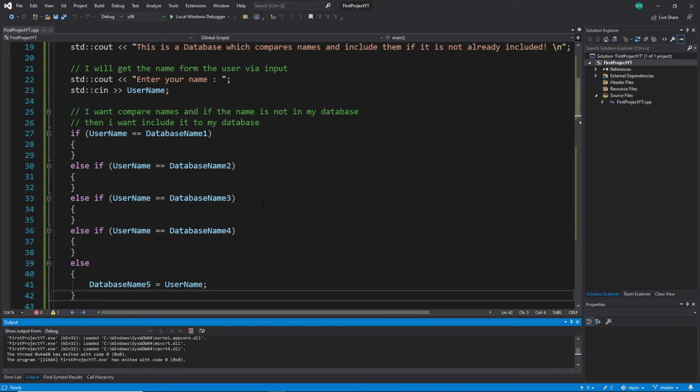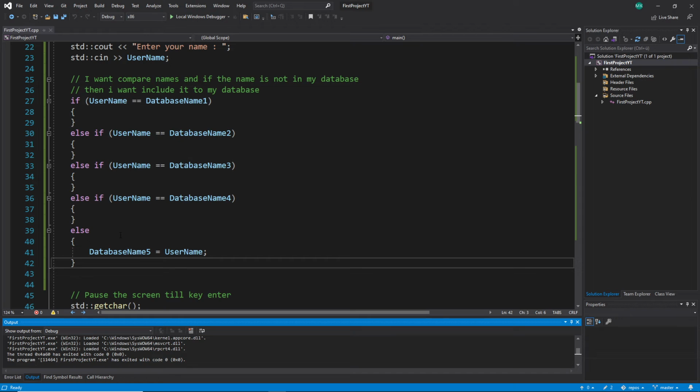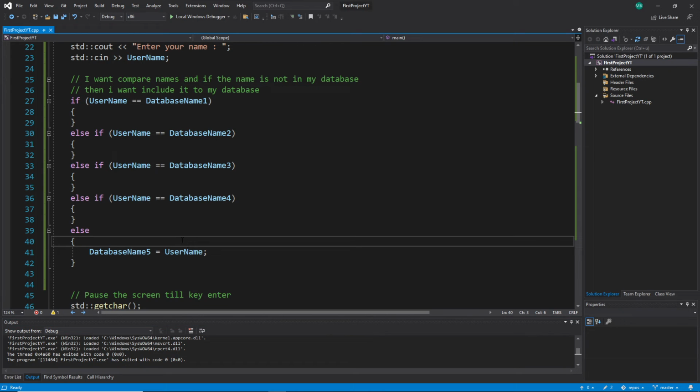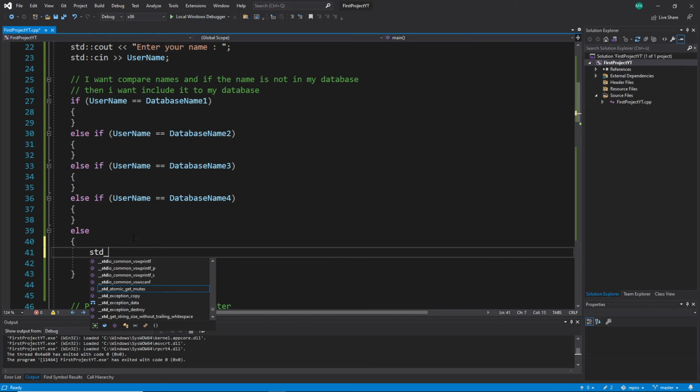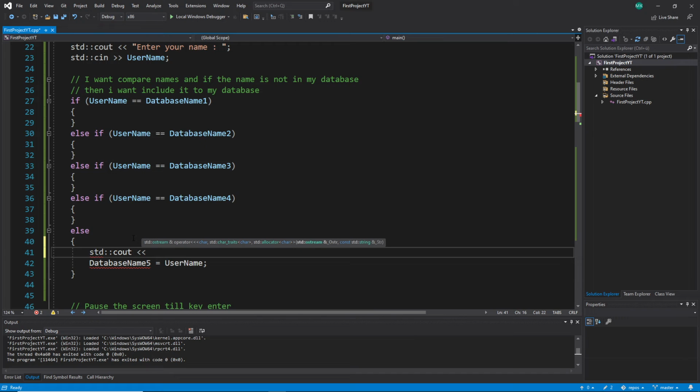And the place where we print this out is actually in the if statement, because when it has found nothing, we make a message to the print output, and it says, for example, std::cout, and we write here new member included to the database.